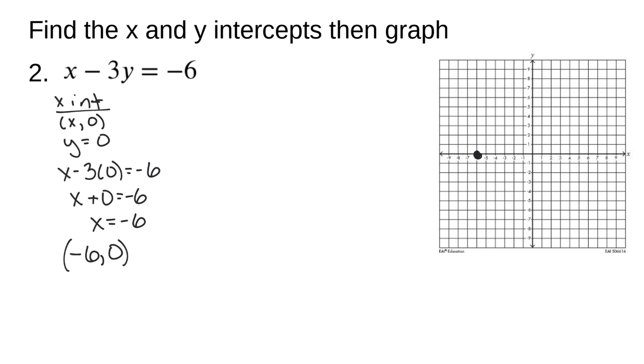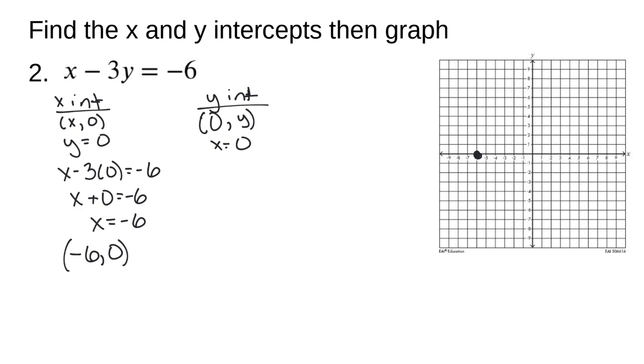Next, we're going to find the y-intercept. This is our y-axis. So we want to know, where does the line go through the y-axis? So if you think about what that means for a y-intercept, we're going to have a point that's going to have a 0 or no side to side in the x spot and some value for the y, meaning we want to know where is x 0.